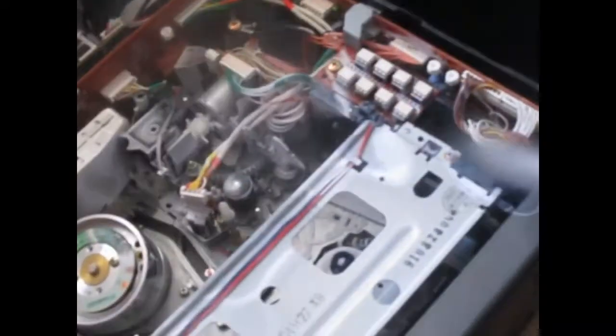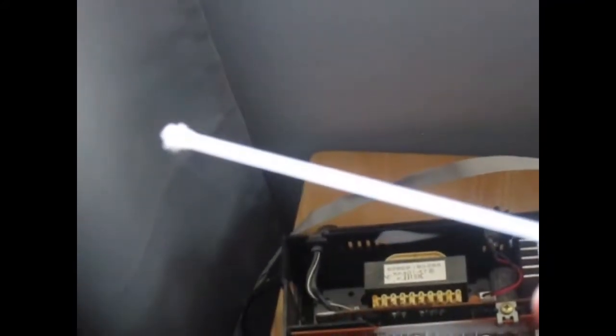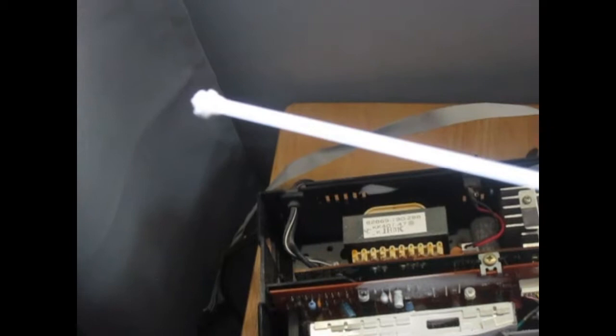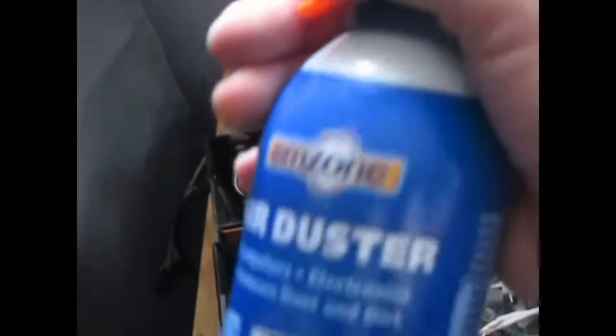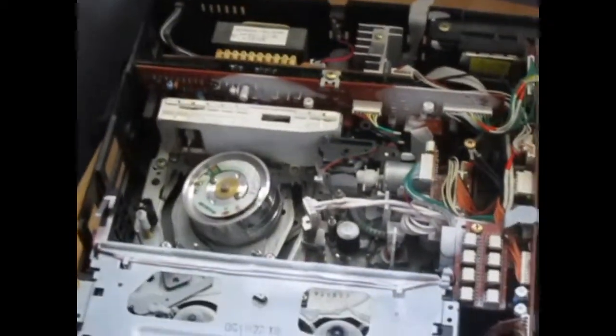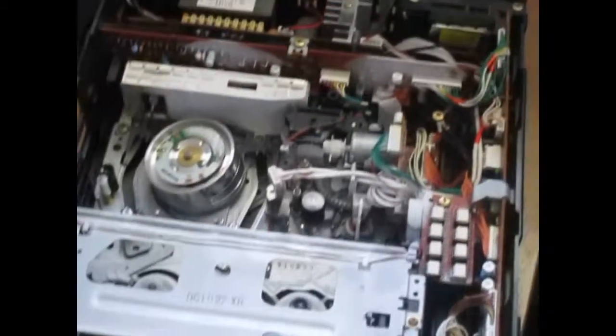Let's get on the inside there. I don't hear any crackling so far. Yeah, I don't hear any crackling at all. I do see some smoke coming off of this thing. There's the freeze smoke. To be honest, I've never seen that actually happen on one of these things. But, yeah. It's frozen up good. Let's see if that fixes the problem with making the tape stop.